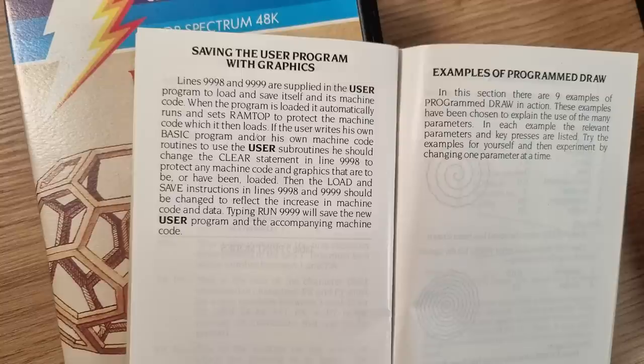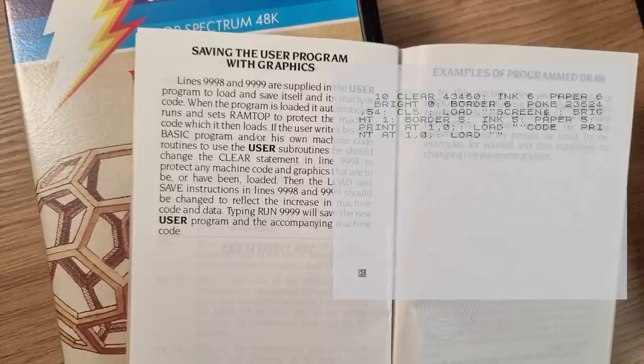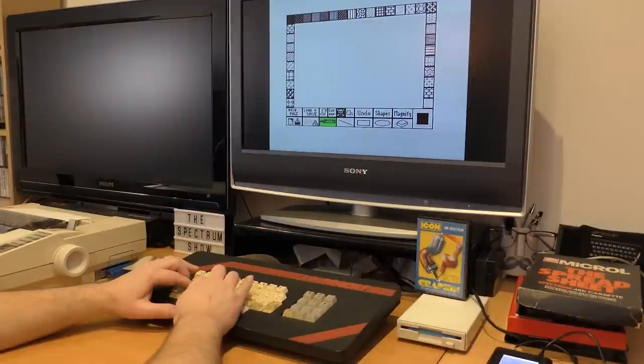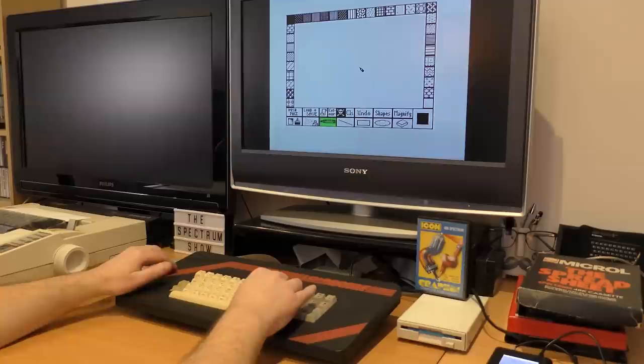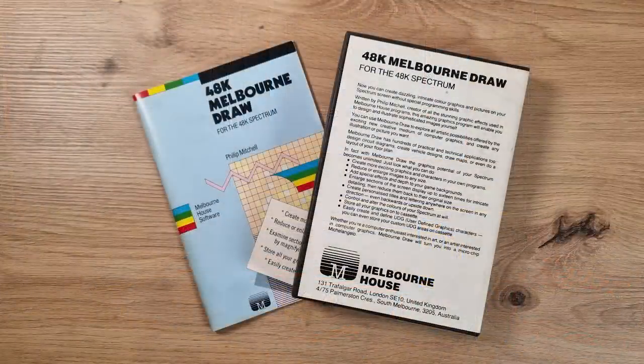I'll start with Leonardo. Looking through the manual it did not mention anywhere that it was microdrive compatible, though it did point to a basic section that allowed you to save out a copy - it would possibly be possible to change it to save to disk. I then moved on to Icon Graphics, which on the back of the box claims microdrive compatibility. The instructions say to load a program called GMicro to save a microdrive version. It works! However, the control is very off-putting - hitting space or anything on the bottom row by accident stops the program and drops you back into basic, losing all your work. After trying to make an advert for about 10 minutes I hit space about 6 times and lost everything. Very, very frustrating.